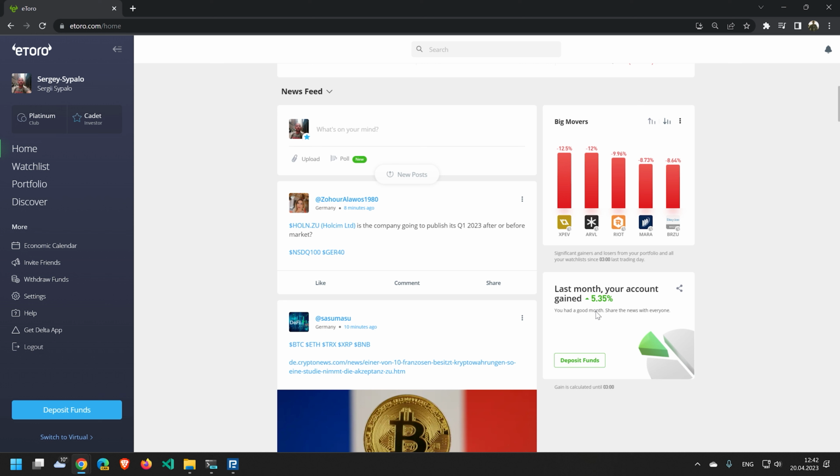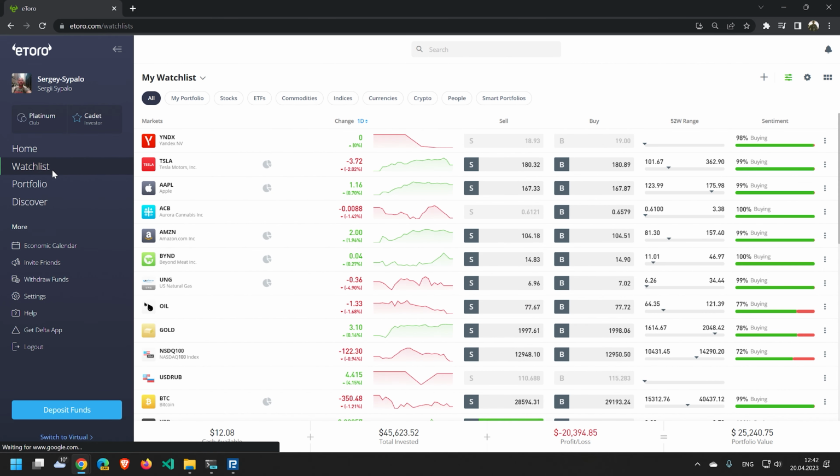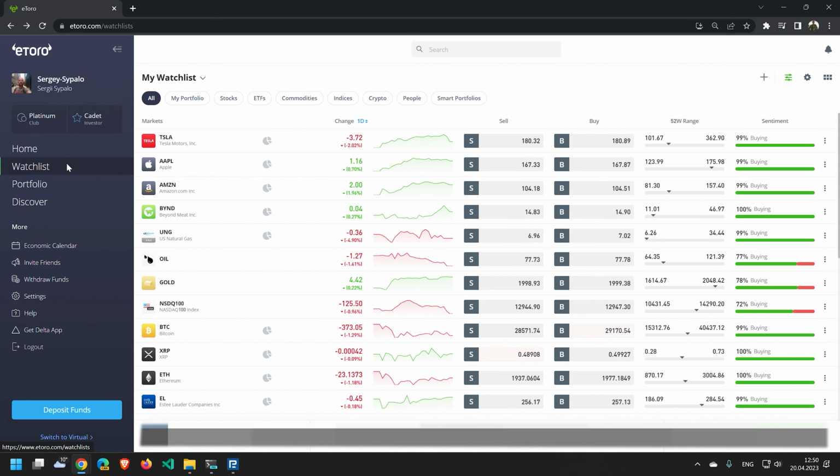Now let's go to the next section, called the watch list. In the watch list section you can see a list of stocks, indexes, cryptocurrencies, ETFs that you have already added to the watch list, that you are planning to buy or sell. And if you did that already, you see this small icon. If you hover over it, you will see your current P&L, and as you can see, I am in small plus in my Apple investment.